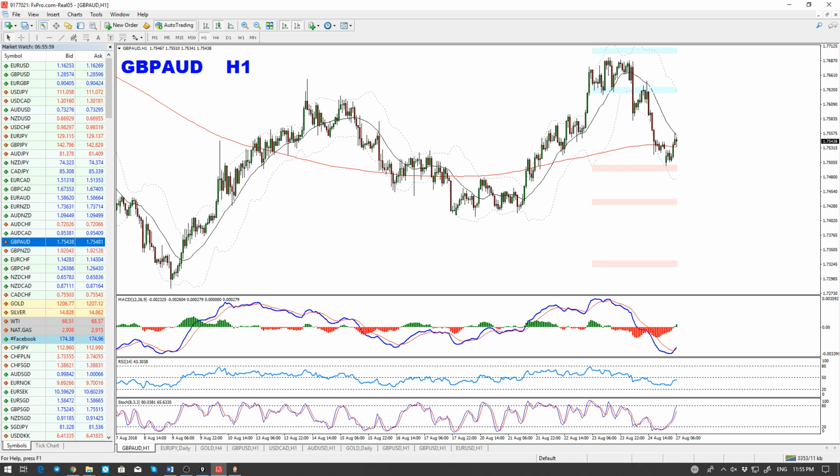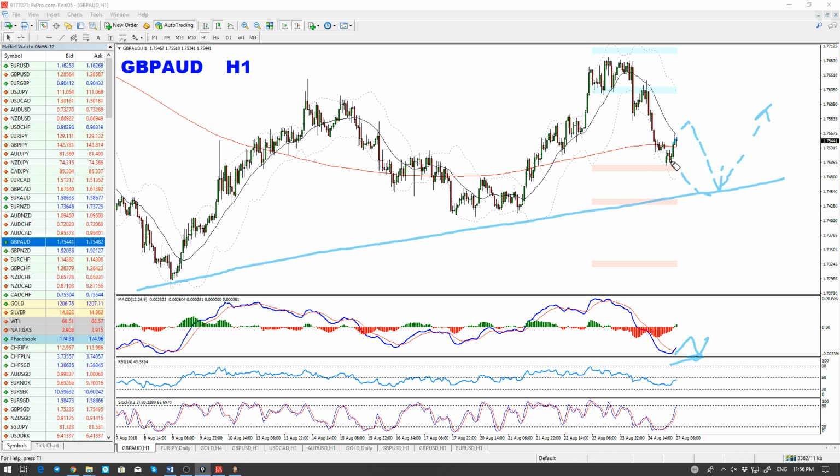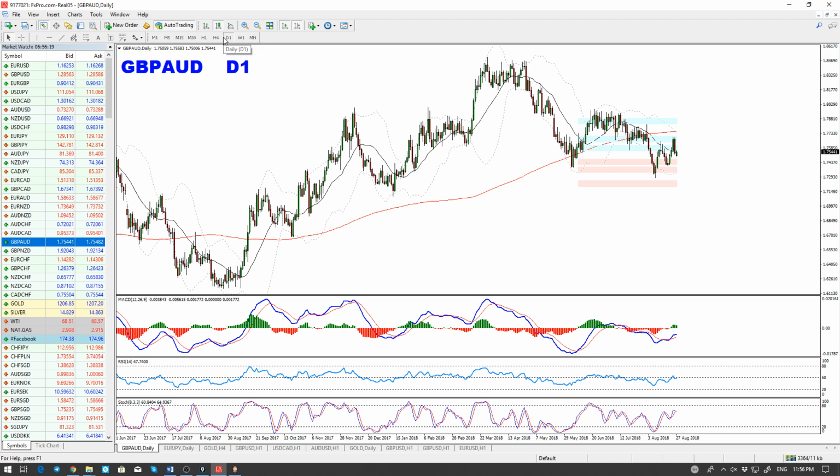So if the 4-hour, which starts to be bullish, and the 1-hour makes one more low with valid divergence, that could turn out to be a buy. We have a trend line there going, so one more drop to this area could provide this opportunity. So remember, if you want to trade the short term, make sure that 3 time frames are combined in the same direction. If you are very short term, like 4-hour, 1-hour, then the 15 minutes must be in as well.